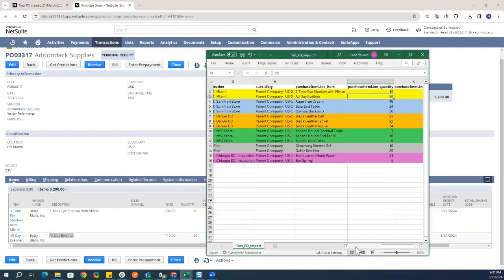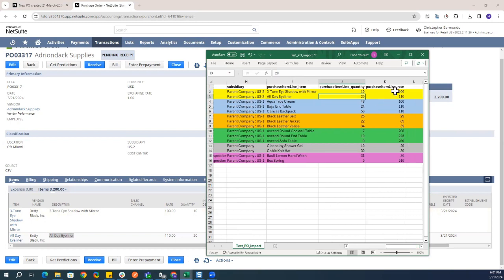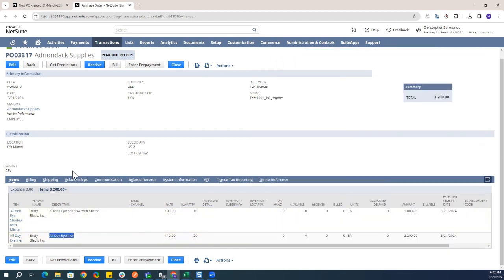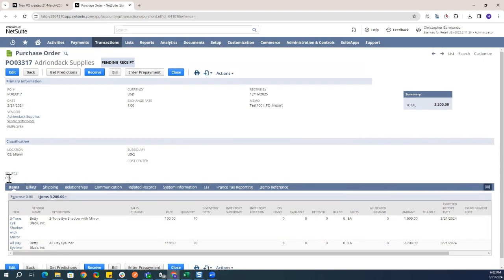And the quantity and the rate here. This is the rate for this particular item. And one more thing, here we can see the source of the data creation is via CSV. Since we created this particular record via CSV, as we can see in the system, it is mentioned as CSV. So this is the end of step 4.